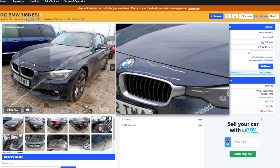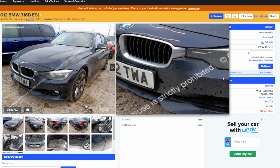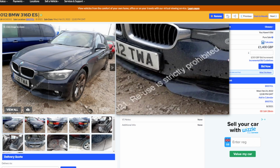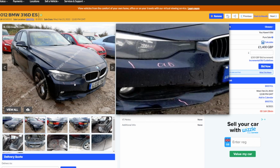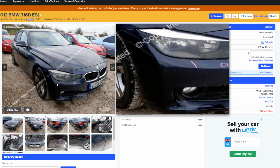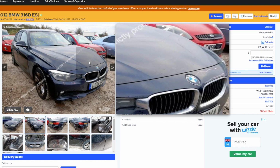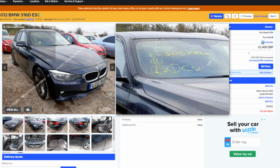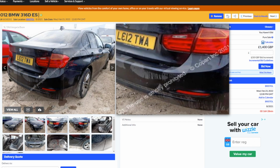If we have a quick look here, you can see that for some reason the marks on here have highlighted a possible need for a respray. These white lines here, there's a possible need for a respray, but not really sure why until it's cleaned up. Can't really tell from this angle. Again marked up old, I don't know what that means really. Your guess is as good as mine. It's an X, so it is an insurance job. It's not a customer problem that they can't sort out, so that's good.